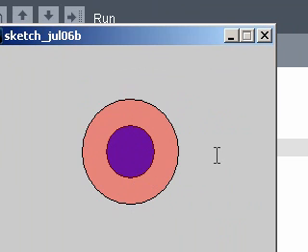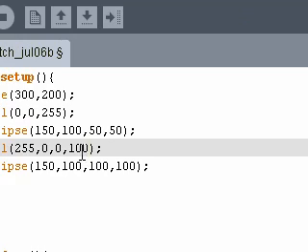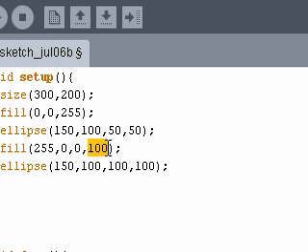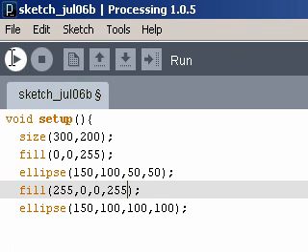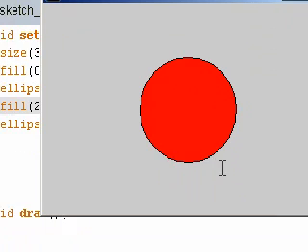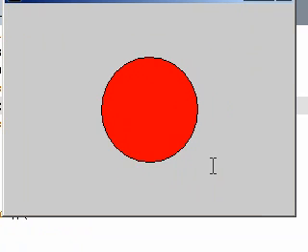Finally, I could try the maximum value. And that would just be like having no number there at all, because that takes it back to being completely opaque and we cannot see through it at all. Anyway, to add transparency to a shape, anything that you draw, just add that fourth value to the fill function.